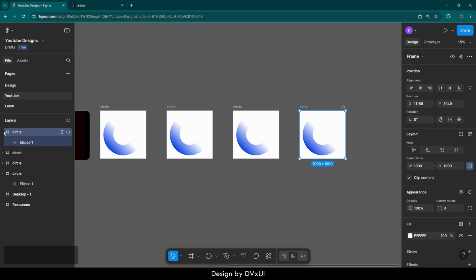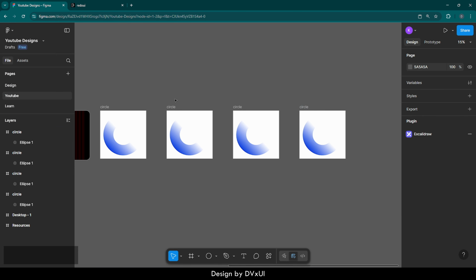In this way, if I show you all these circles, you must note that all your ellipses have the same name. Otherwise, the animation will not work. So the name of the ellipse should be the same in all the frames, as you can see. Now what I can do is I can design the different states of the circle. So this one is perfect. I'm going to select this one.